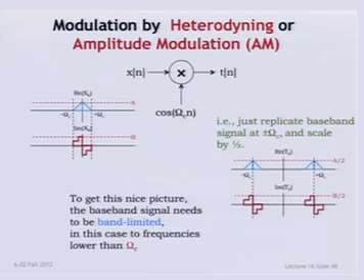Now, the specific limit that you have depends on the application. We'll see later when you do frequency division multiplexing, where you're trying to put many different signals in the same general frequency band, that the restrictions might be different. But the basic idea is this, that you want any replication of your signal, if you're going to extract it later on downstream somewhere, you want the replication to not be corrupted by images of it somewhere else, or images of some other signal.